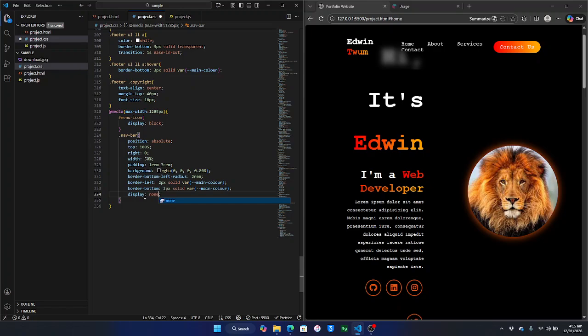So we are done with the navbar. So this is where JavaScript will play a very big role.